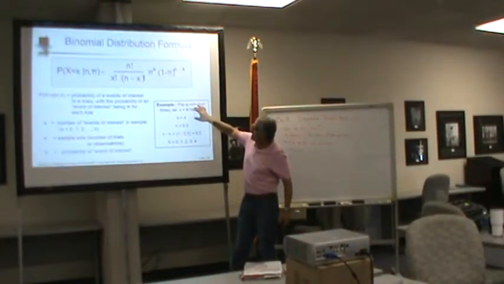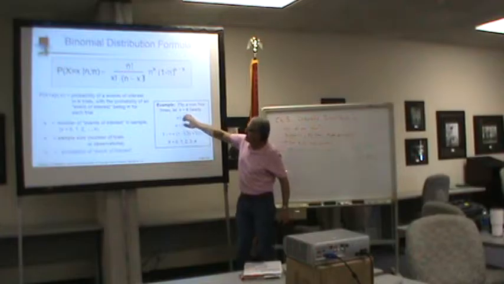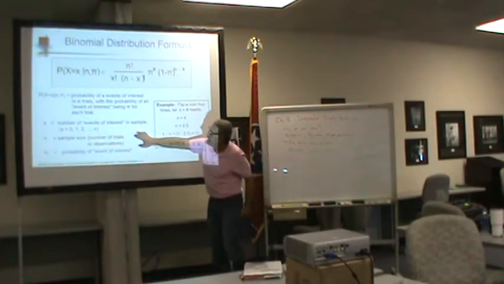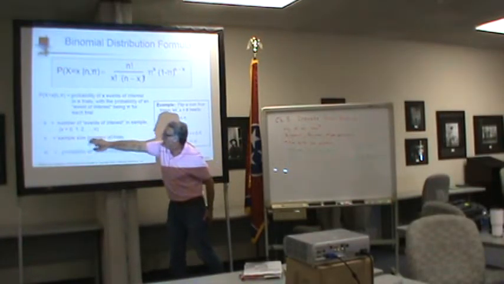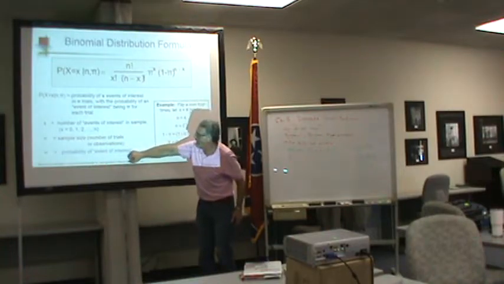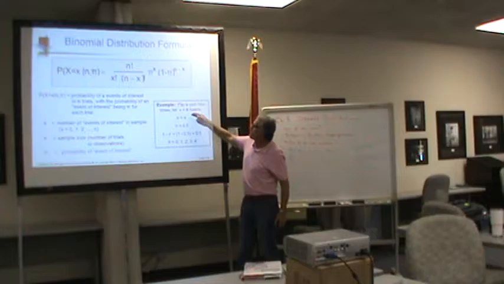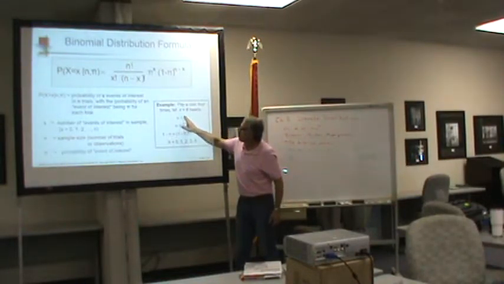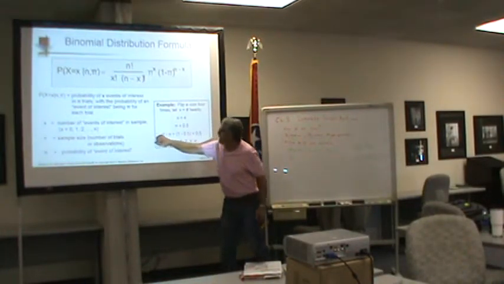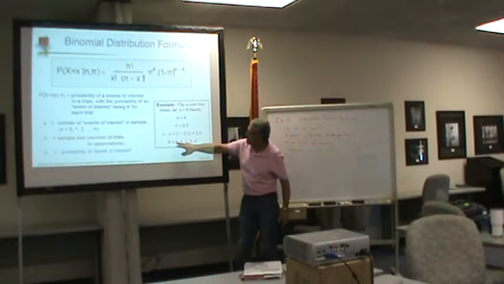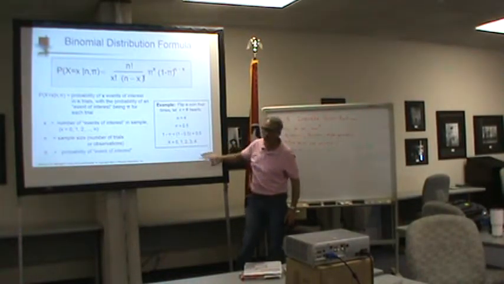So here's the coin flipping example. X is the number of heads. X is the number of events of interest that will happen, whether that's 0 heads, 1 head, 2 heads. n is how many times you try. Pi is the probability of interest. Flip a coin 4 times, X is the number of heads. So we're going to try 4 samples. It's 50-50 whether we get a head, so it's 50-50 whether we get a tail. And now we would like to ask ourselves, what's the probability of getting 0, 1, 2, 3, or 4?